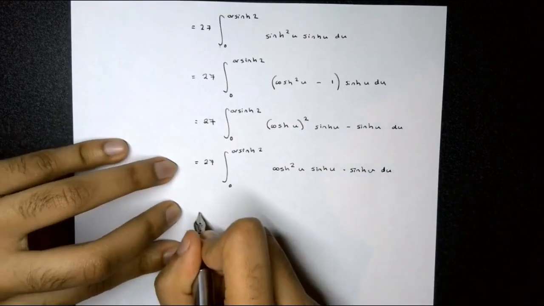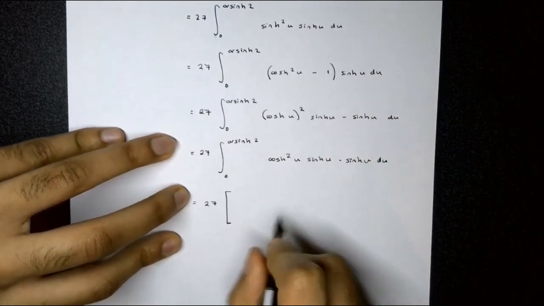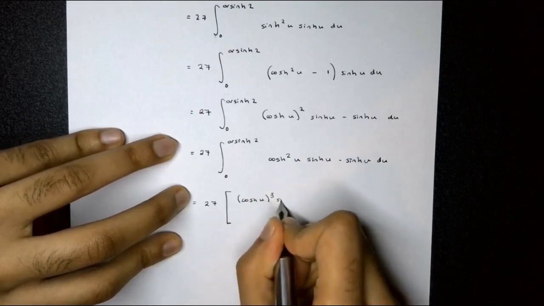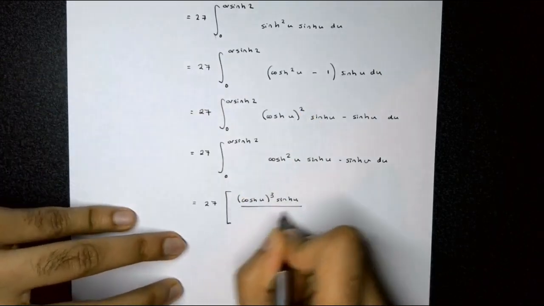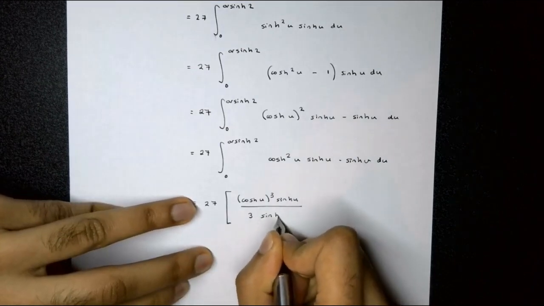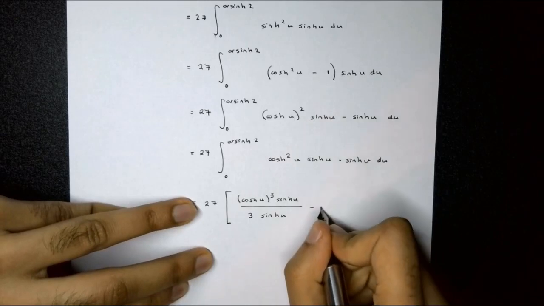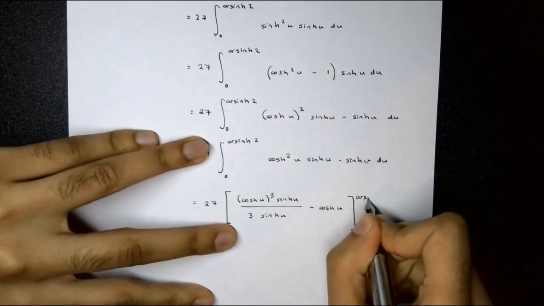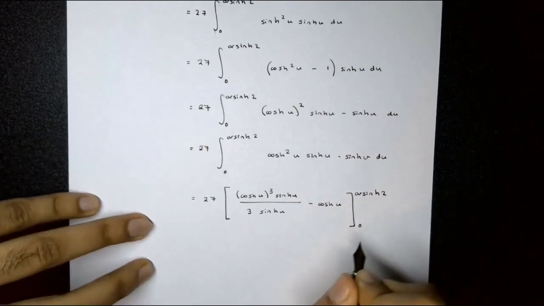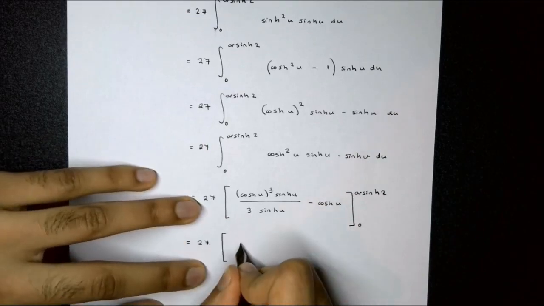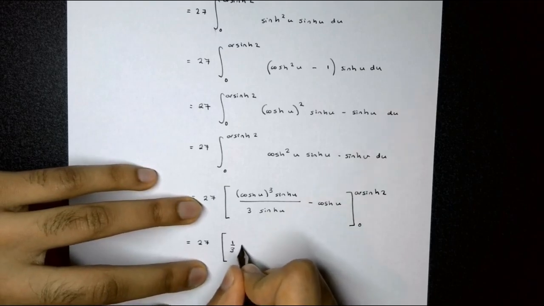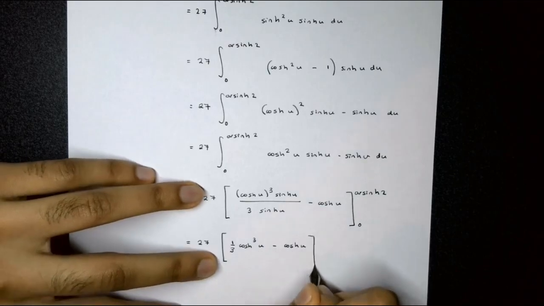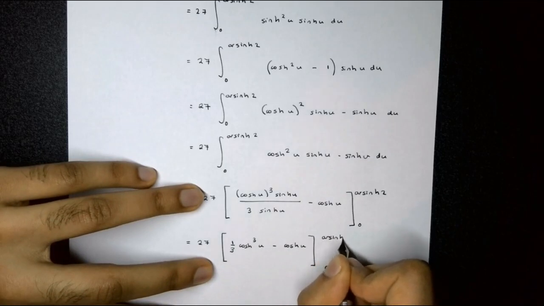and therefore if we evaluate this, we've got 27 lots of, now here we add 1 to the power, so we've got hyperbolic cos of u cubed, and then we still have this hyperbolic sine u. We divide by the new power, and then we divide by the differential of the bracket, which is hyperbolic sine u, and then differentiating this we have hyperbolic cos u. Okay. So we're going to be evaluating this from 0 to the inverse hyperbolic sine of 2. So if we tidy all of this up, we've got 27 lots of 1/3 times by hyperbolic cosine of u cubed minus hyperbolic cosine of u in between 0 and the inverse hyperbolic sine of 2.